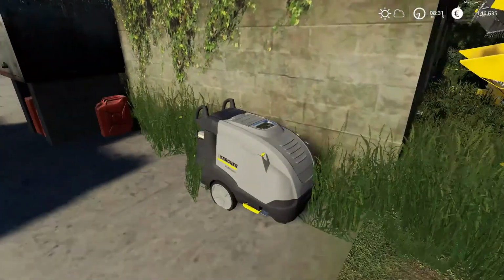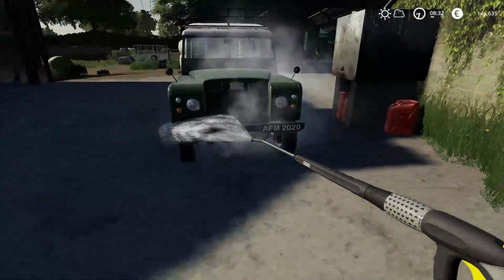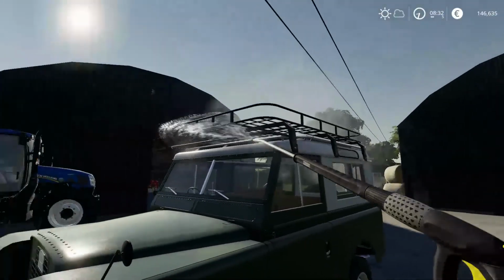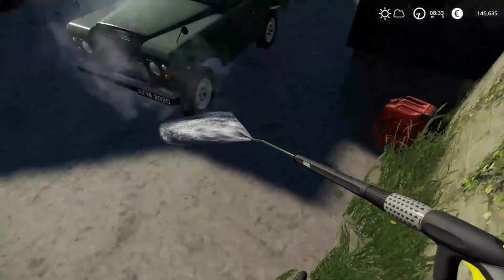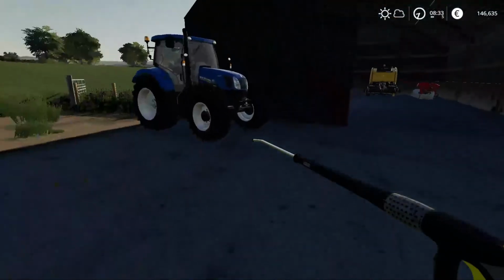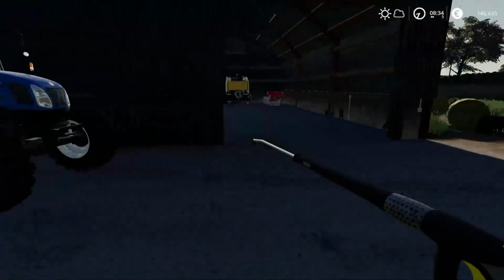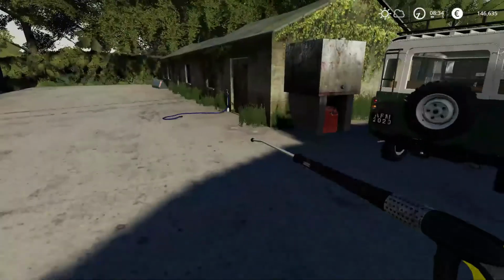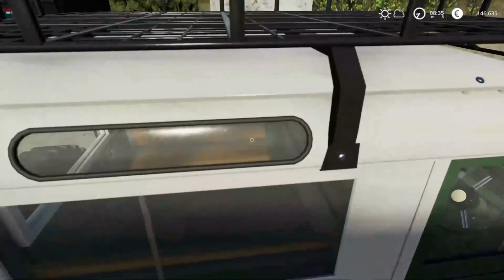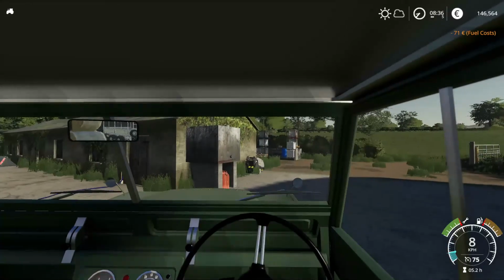All right, yeah, she's looking a bit scruffy around the edges, and we want it looking pretty good for our road trip. So let's get it all cleaned up, clean the sides, a little bit of the top, get her spick and span. Clean the lower rack there. All right. Get the back. That looks good. Let's just see if we've done it. All right. I'm gonna have to do something with that equipment. All right, let's get this thing. And the show on the road.